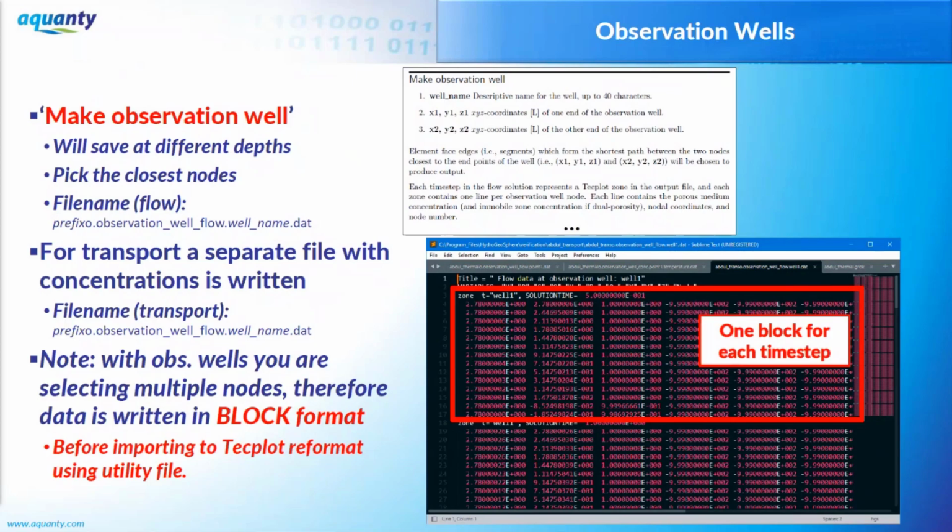This is also just a very simple workaround to produce a Tecplot formatted output file for all those different points. Yeah, a small comment to Braden is we have a well domain in HGS. So let's say you have your screen and you want to put an actual screen in HGS. So you can add a well domain and then you define the start and end of your screen. And you can add properties for your well.